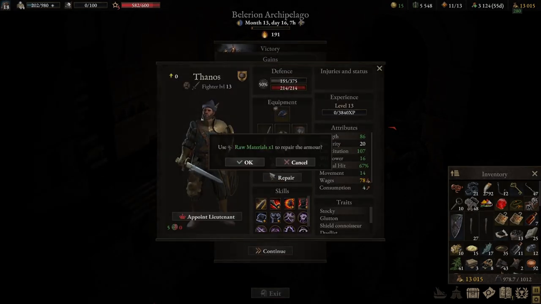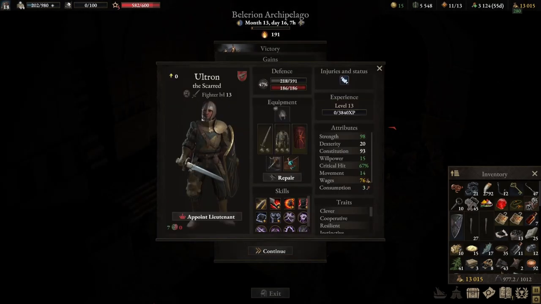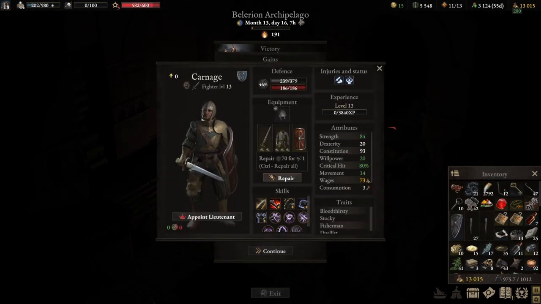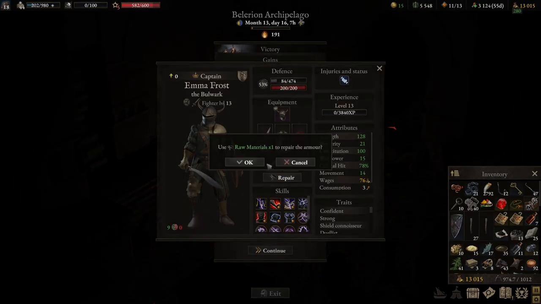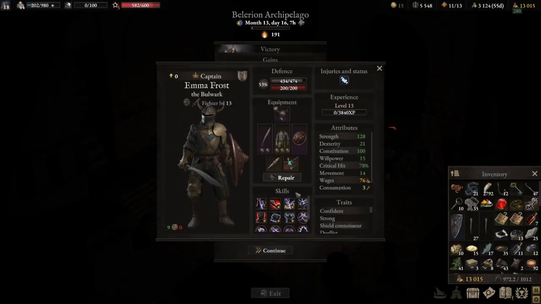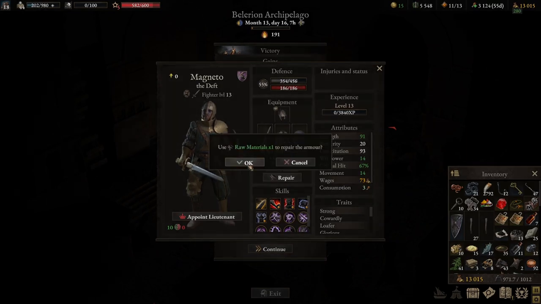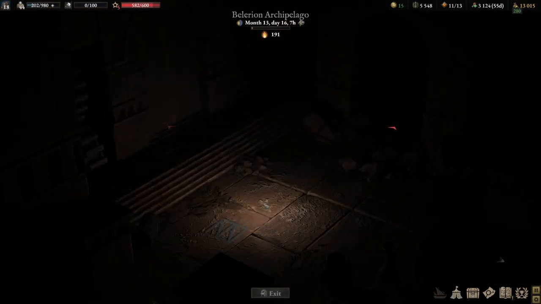Thanos. Am I running out? I've got 47. Not too bad. Good thing I took a lot before I left Probast. 47 raw materials, sorry. 43 now. Emma. Okay, and Magneto. Okay. Oops. Okay, here's the other one.